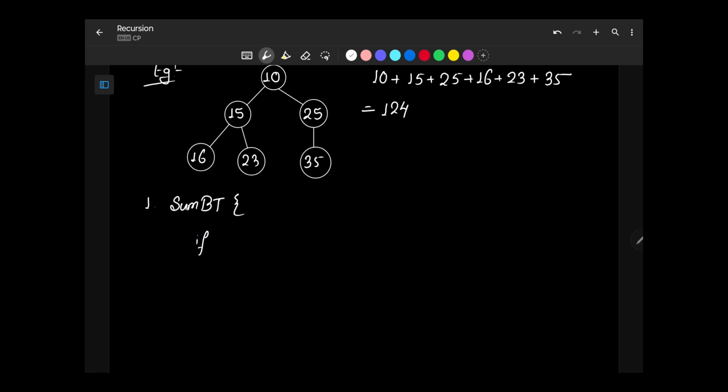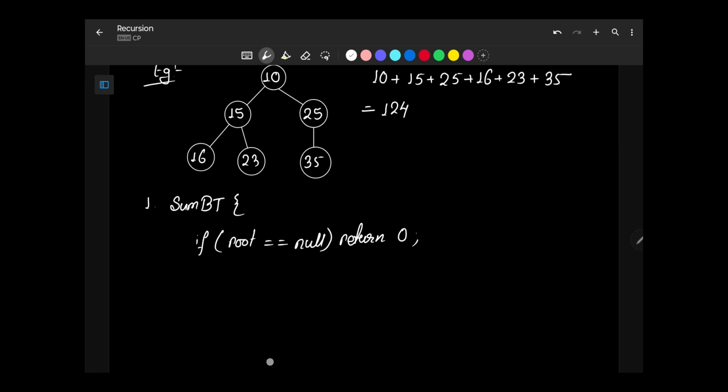If root node is equal to null, then return 0. Because if the root node is null, it means there is no child node of that root node. So it will return 0.